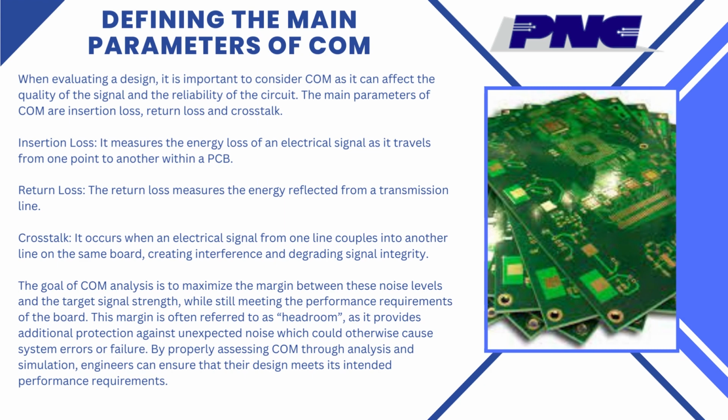Defining the main parameters of COM: when evaluating a design, it is important to consider COM as it can affect the quality of the signal and the reliability of the circuit. The main parameters of COM are insertion loss, return loss and crosstalk. Insertion loss measures the energy loss of an electrical signal as it travels from one point to another within a PCB. Return loss measures the energy reflected from a transmission line.